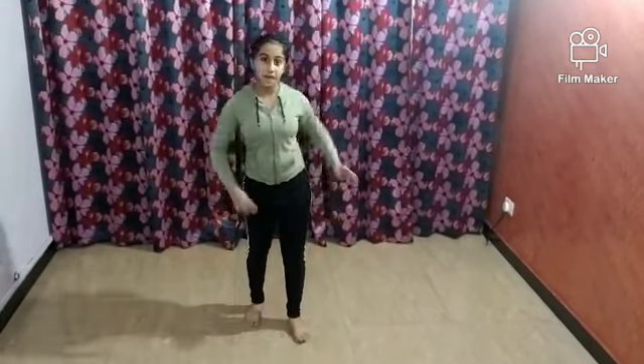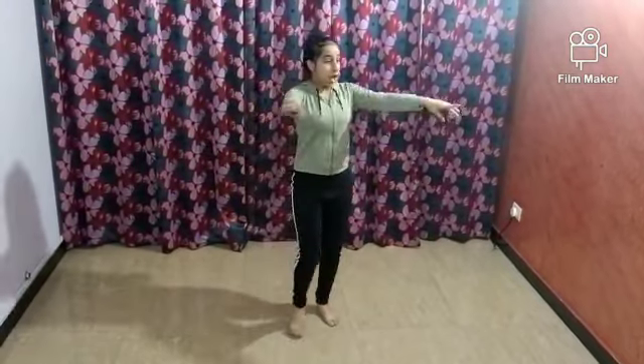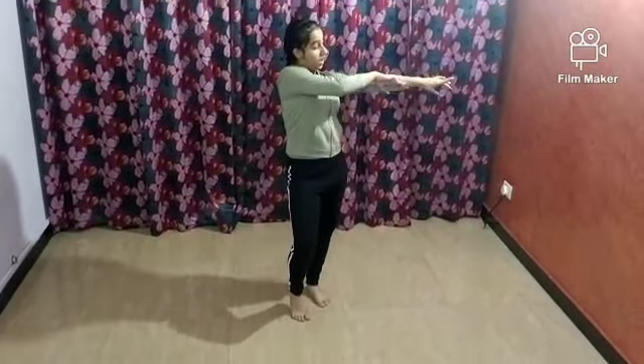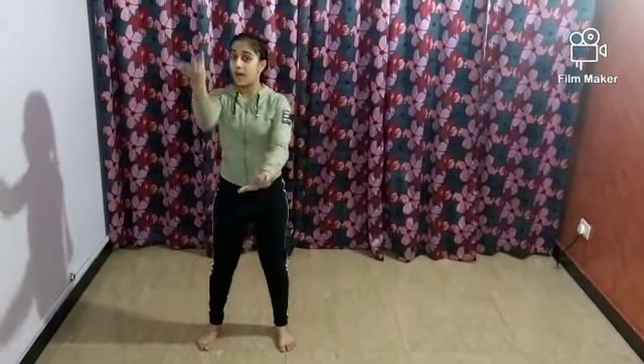The second step: your right leg goes to the front — one two — and then three four involves your chest and shoulders. One two three four five six seven eight, one two three four, then go to your right side: one two three, one two three, one two, one two. This is a very popular tip-top step.